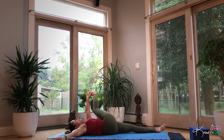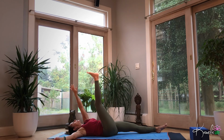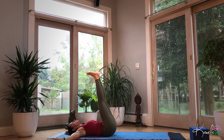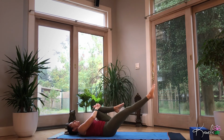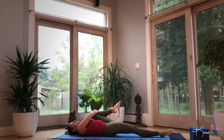Inhale, float it back through center. Release that left hand, float that left leg up to meet the right. And then switching legs, bring that left knee into the chest, float that right leg down to the ground. Take that left knee out and around the ribs, draw it in towards that left armpit, left shoulder. Hug it in nice and close.